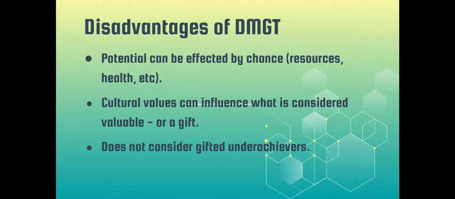Then another thing that I read about in this one and I thought was kind of interesting is that gifted underachievers could be not considered or could be kind of left out under this model. We all can probably think of students that were very gifted, very intelligent, had lots of potential, but that for one reason or another were underachievers. They just were not motivated, maybe not motivated at home or by the school system to fulfill those talents and to really live up to their potential. And this model does not necessarily provide a lot of considerations for those students.